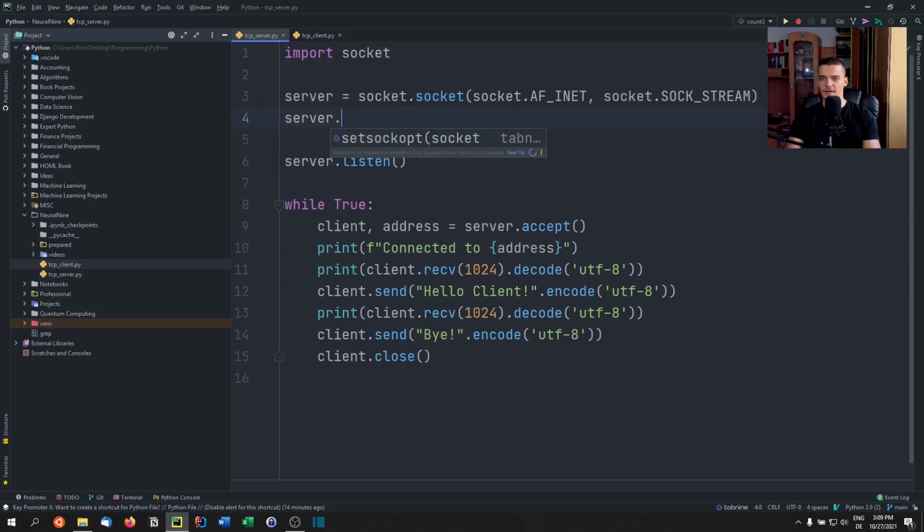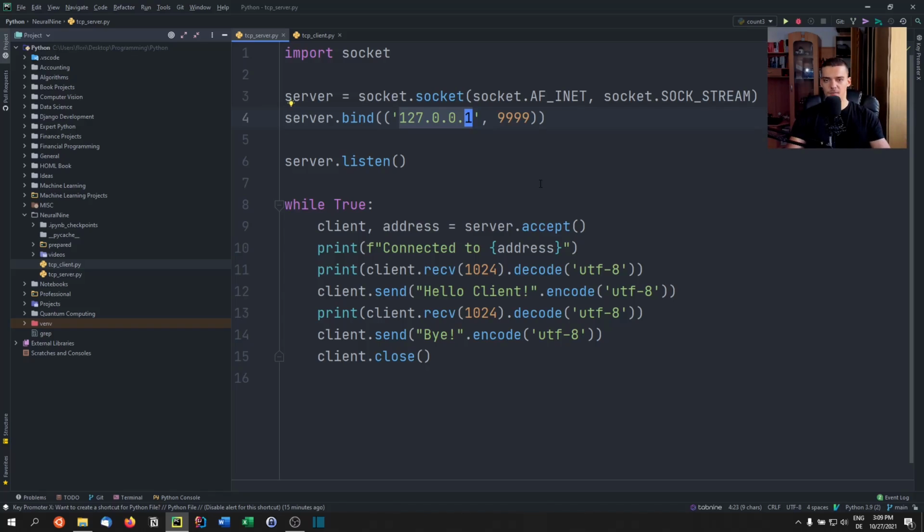So when I have a server here, I have to bind it to a certain IP address. So I have to bind it to localhost, in this case, if I want to do it on the same computer, and I have to pass a port here. So essentially, when you want to listen, so when you want to accept connections, you have to bind the server to a certain address. So you pass a tuple of IP and port. In this case, I pass localhost because it's running on my computer.